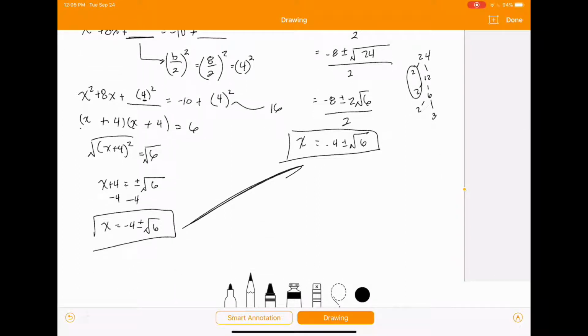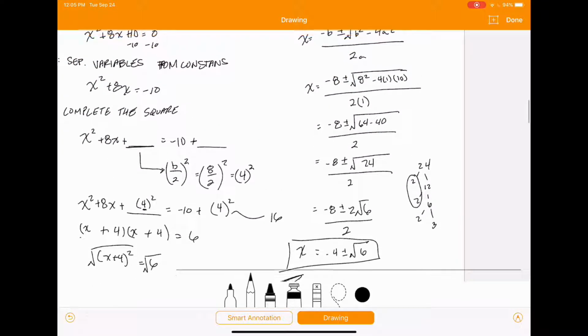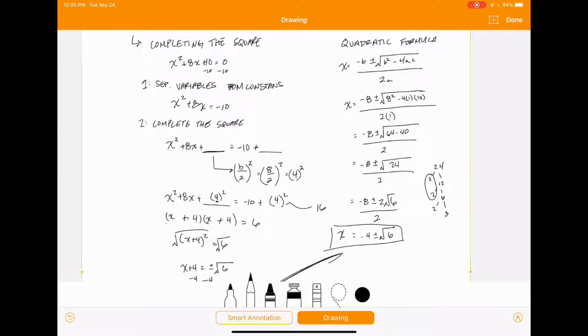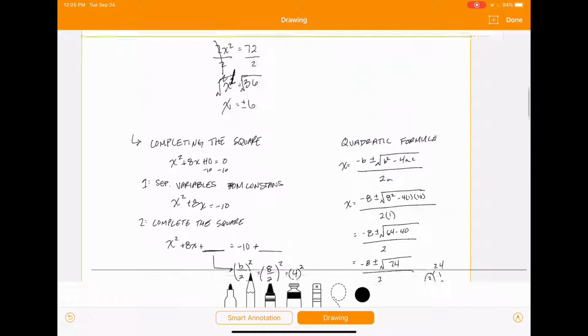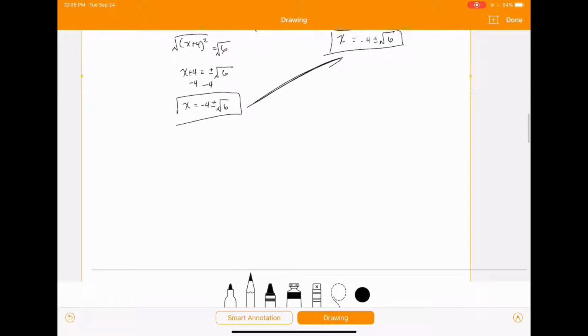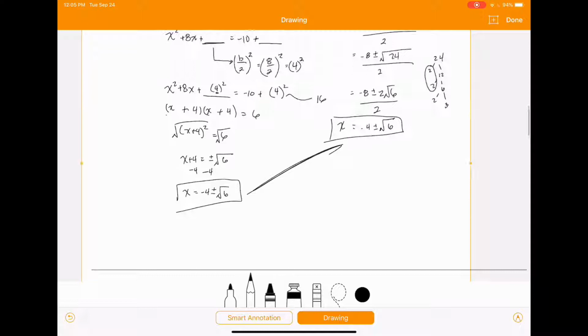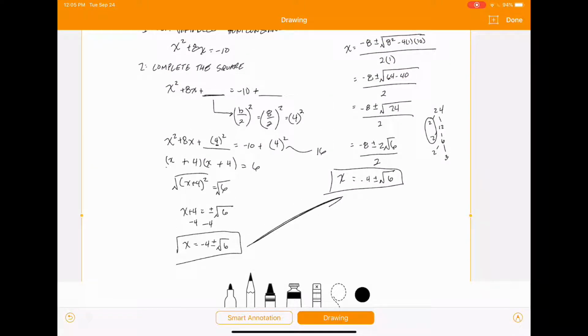either way. So again, it doesn't matter which method you use to solve these quadratics, as long as you understand that method. It's totally up to you to decide. But that's just a quick look at quadratic equations and functions, and how to solve these equations and how to graph them.